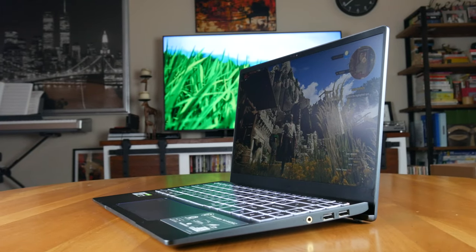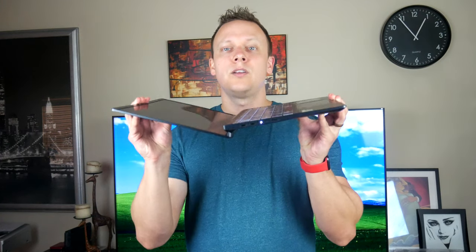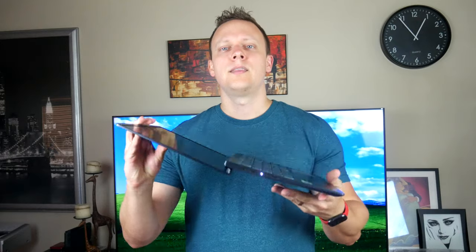That said, this super light laptop should be ideal for a student or professional who wants the best in terms of weight and portability. The hinge is sturdy and raises the base of the laptop by half an inch from the surface, which should aid in ventilation and cooling. The display can open up to 180 degrees, and the logo on the back of the laptop is super subtle and great for school and office.